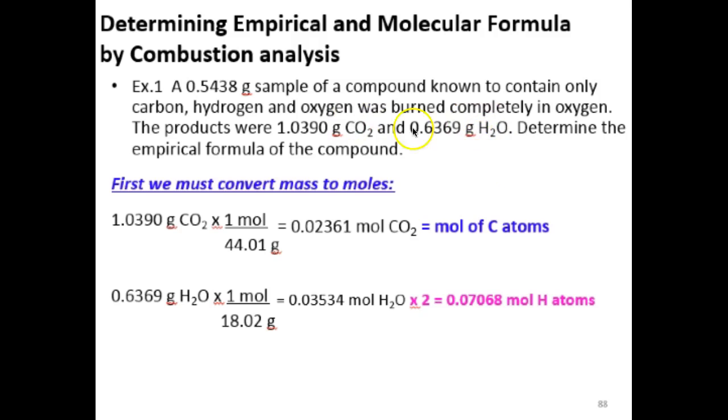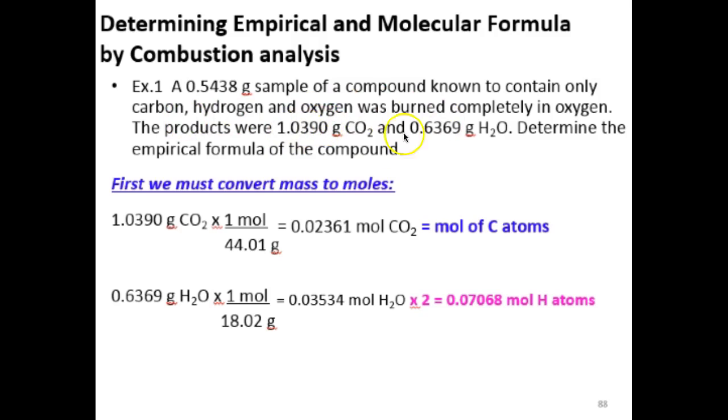And the reason we're doing that is both of these have oxygen in them, so it's hard to do it with oxygen. What we're going to do is take our original value, and subtract out the grams of the hydrogen and the carbon, and then whatever we're left with will be the amount of oxygen. Once we get the amount of oxygen in grams, we can convert that to moles. The idea here is we need to know the moles of carbon, hydrogen, and oxygen. We need to know the moles of each so that we can divide by the least number of moles. So we're trying to figure out what would be a way for us to figure out the moles of each.